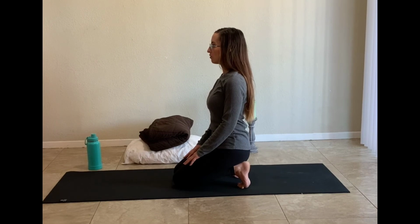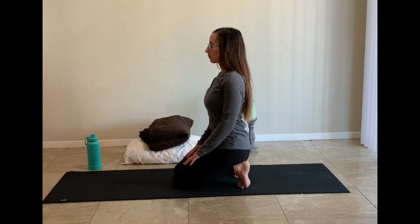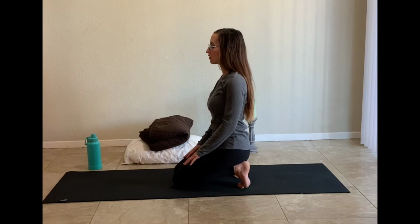And with each yin posture, we have the opportunity to scan the body from the top all the way down, taking note of all of the subtleties that we're feeling here. So beginning at the crown of the head, softening the forehead and that space between the eyebrows, keeping the eyes closed or the gaze softened so that we can cut out any visual distractions and instead visualize the shape of the breath.